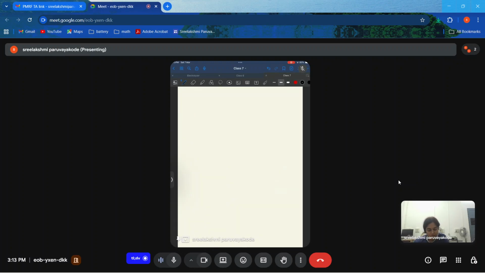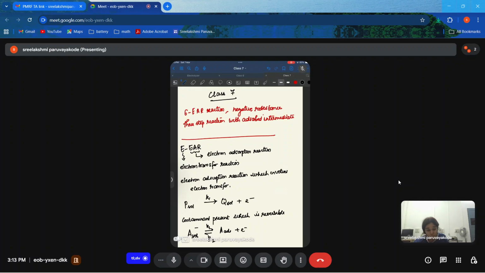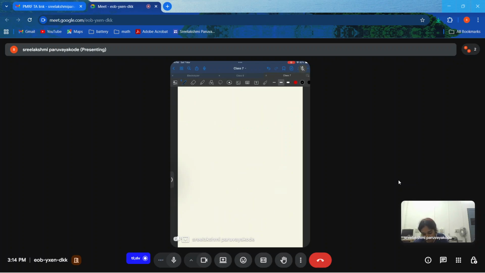So what is happening? When we are applying a large positive overpotential, the positive potential will actually help the forward reaction where the oxidation is happening. Similarly, when I apply a large overpotential for this reaction, it will result in the forward reaction and the surface coverage of the A adsorbed will increase. And this A adsorbed will then be blocking the surface. Only the free surface is available for catalyzing the reaction of P solution to Q solution. Is it clear? I'll write it down.